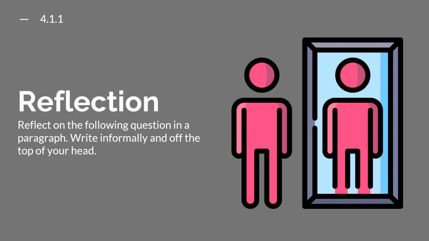But before we go any further, let's go ahead and pause the video at this time to complete the reflection that you're given there. Reflect on the question in a paragraph. Make sure you write informally and off the top of your head. When you're finished with the reflection, go ahead and unpause the video to continue the lesson.